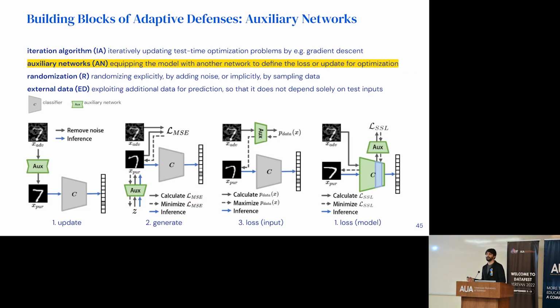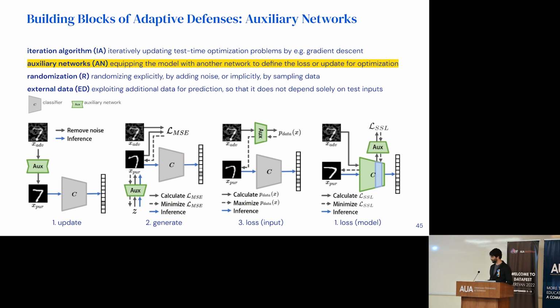In that kind of scheme, that means we have some auxiliary network, right? We're equipping our model, our classifier, with some other network that'll either, say, define a loss or directly make an update. So on the left, we see, for instance, our input goes into the auxiliary model in green and just outputs a new input, right? That then goes into our classifier C. That's one way to do it, where just directly the model changes the input at test time. Another way on the right could be that actually our input goes into a model that looks at the input and defines a loss on it. So we can take an update and go from there. So there's different ways we can use auxiliary networks, but the main point is there's some network other than our classifier that gets involved.